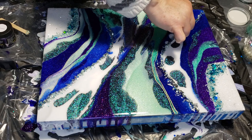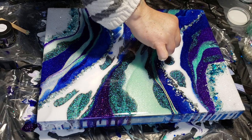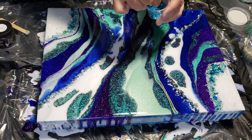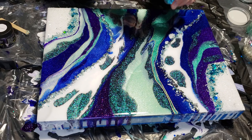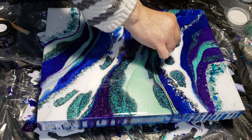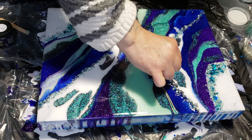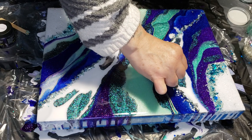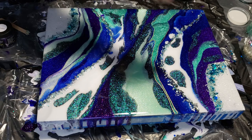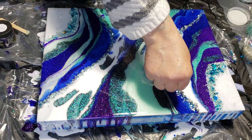So just take your time, go slow. One thing I do, I will take a pinch of glitter and then I'll shake my hand like this to keep any loose ones from flying into the rest of my painting. And if there are any loose ones that float off where they don't belong, I'll just use a toothpick and pull them out.